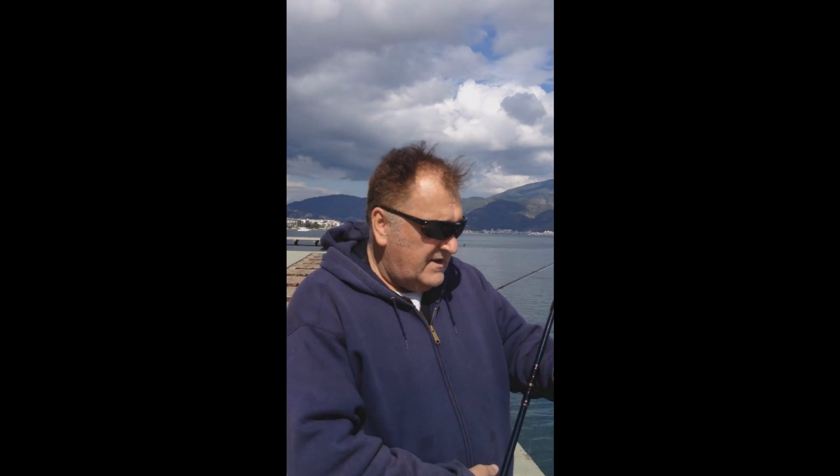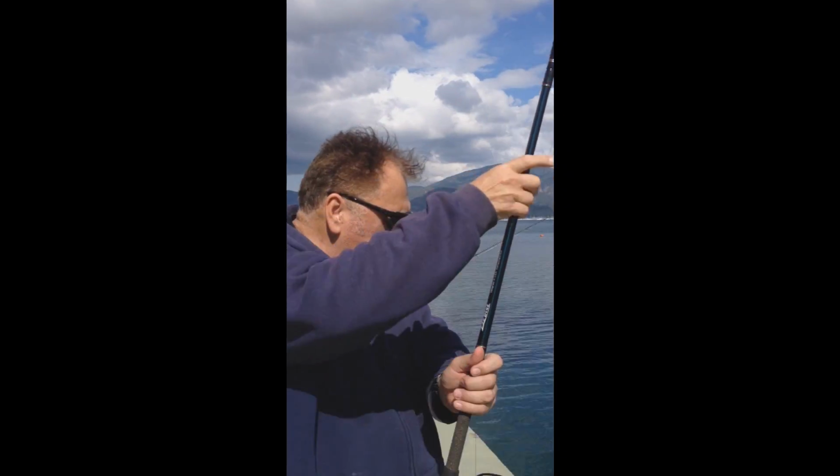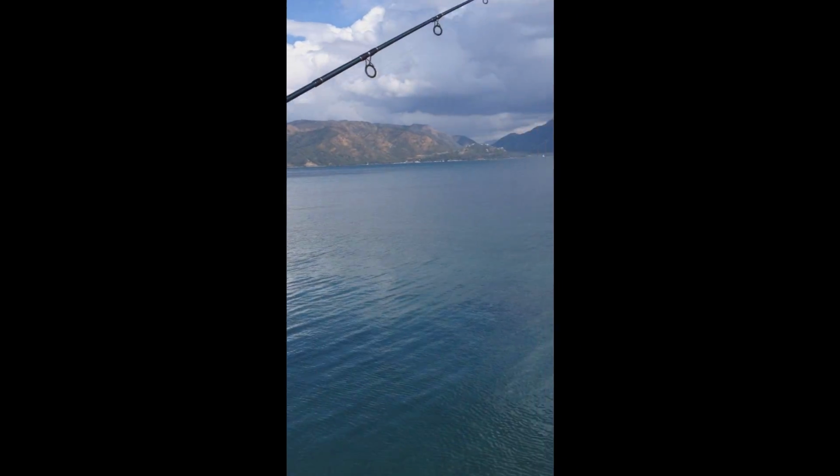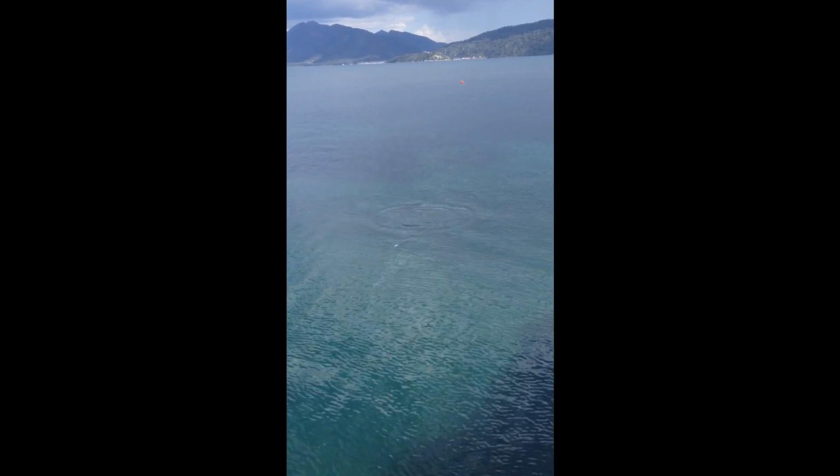What's amazing is that you can actually cast it very far. So let's see it in the water. It's made to swim just like a mullet. Let's just throw it out here really quick. Now watch this baby swimming. Can you see that? Look at that. It's unbelievable.